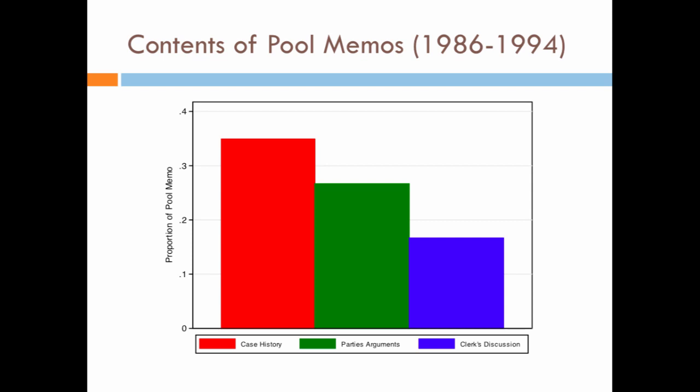The graph that you see on this slide depicts the division of attention in those briefs. So cert pool memos are divided so that the briefs focus attention very largely on case history, outlining the legal claims made by both the appellant and the respondent, and then the clerks conclude the memos with their own briefer discussion of the case and their recommendation for how the court should treat the petition. So the clerk's own views are about 18% of the pages dedicated to writing this pool memo, where about 80% of the brief focuses on what's happened in the past and what arguments the parties are presenting in the case.